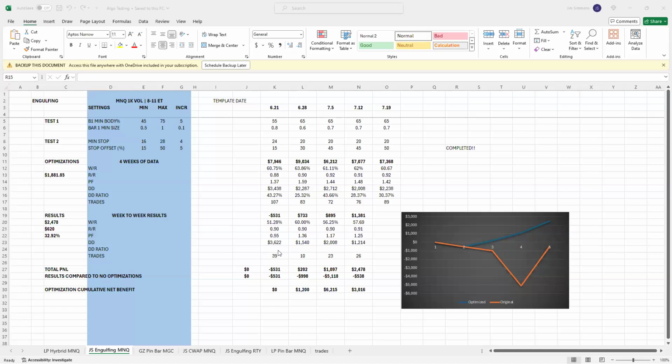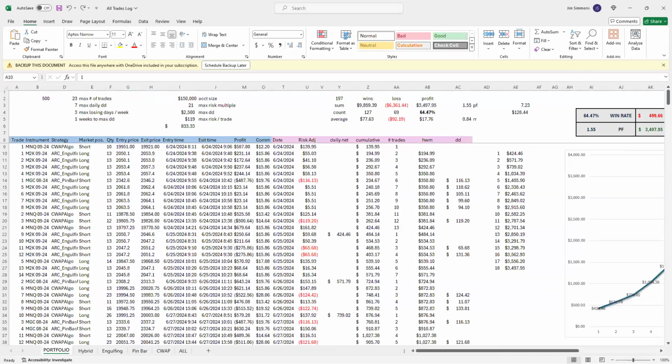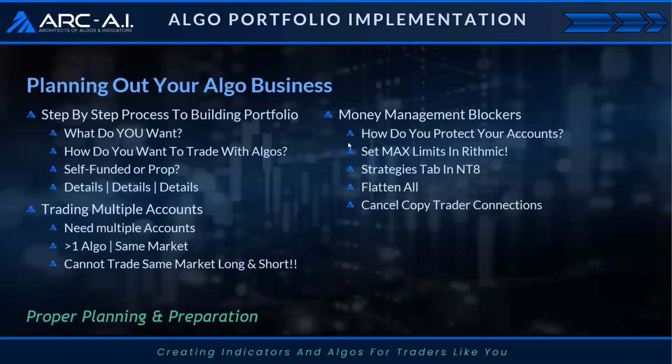Okay. How's everybody doing so far? So far, so good, right? Everybody good? Any questions so far on what we're looking at? Make sure we're all on the same page. We're going to look at money management blockers next. Still awake. Good. Now, some of you are east of us and it's quite late.